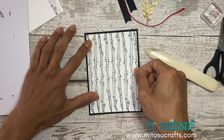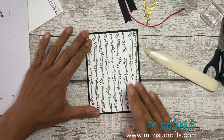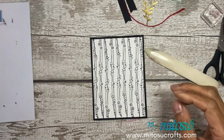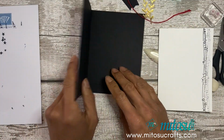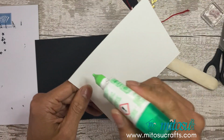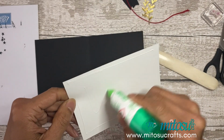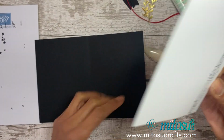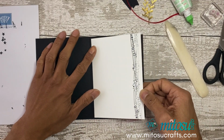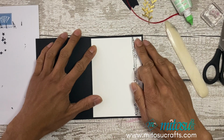And you should have a nice border around. Here we go. Might as well do this as well, the inside. And before we add all of the other elements, we can color the stars.